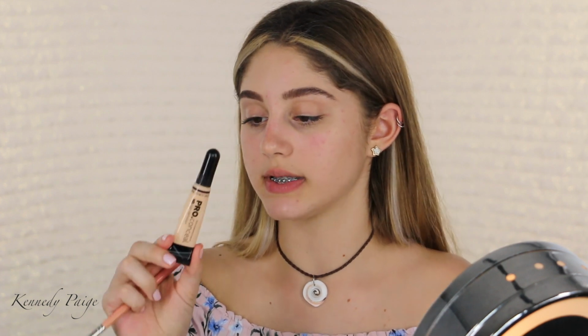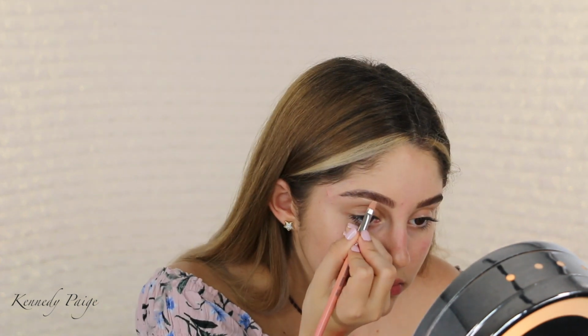Next, for underneath the brow, I want to use something a little lighter so it highlights it and lifts up the arch. So I'm going to be taking the LA Girl Pro Conceal, and I have the shade Porcelain in this. This is super great because it's really cheap. I'm pretty sure you can get this, don't quote me, at CVS, Target, stuff like that. But it works like a dream. I really recommend this for you if you're on a budget, but you still want something that feels high-end as a concealer.